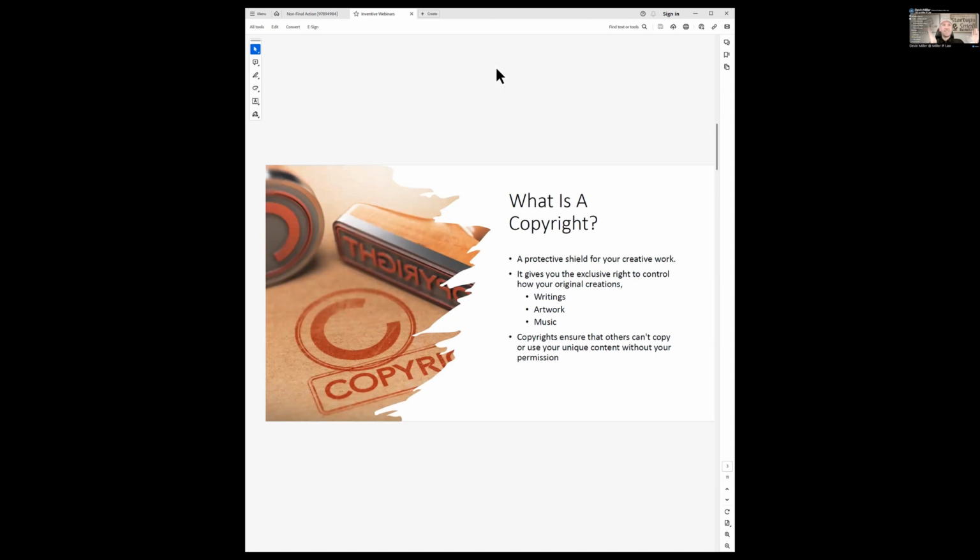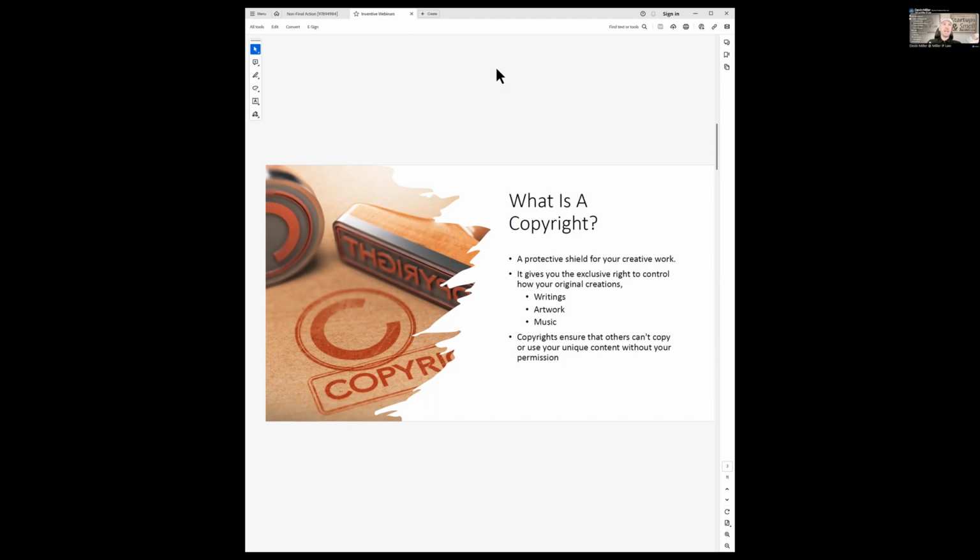The first thing is, what is a copyright? Let me back up. There are really three areas of intellectual property, and we'll hit on one today: patents, trademarks, and copyrights. Patents go towards an invention, something that does something and has a functionality. A trademark goes towards branding, so the name of a company, a catchphrase, a logo, those types of things. Copyrights go more towards something that's creative in nature.